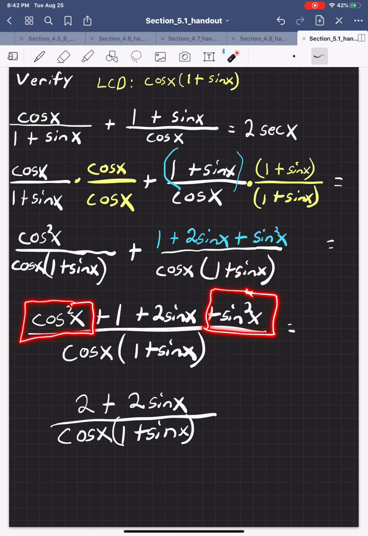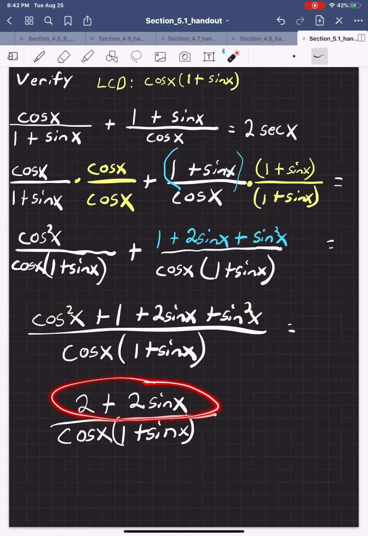So what I have highlighted right now, these 2 boxes are going to turn into 1, because this cosine squared plus sine squared is going to turn into just 1. And that's why if those 2 turn into 1, I have 1 plus 1, that's 2, plus 2 sine of x. I hope you see how I got to this step. So one more time, these guys are going to cancel, and what you're left with is just 1. So it's 1 plus 2 sine of x. That's how I got to here.